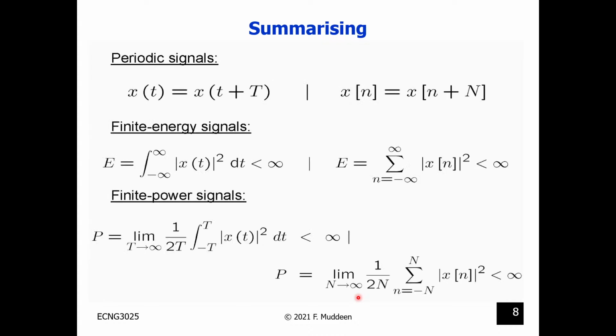The periodic signals that we just now saw in the previous lecture: for continuous time it's going to be T plus capital T, for discretized time it's going to be n plus capital N. And then if we actually apply these properties for integration and differentiation from continuous time to discretized time, we basically see here that all the integrals that we had in continuous time now just become summation series in discretized time. And everything that was x of t just becomes x of n. Similarly, if we had a limit being applied here, instead of t tends towards infinity, it's going to be n tends towards infinity. Everything that was t here now becomes n.